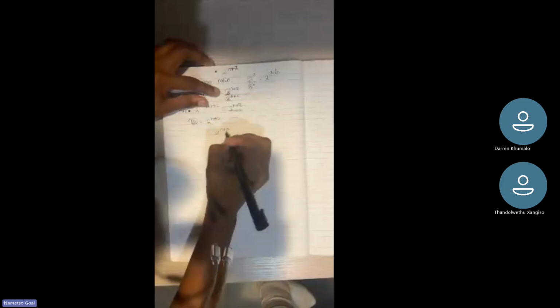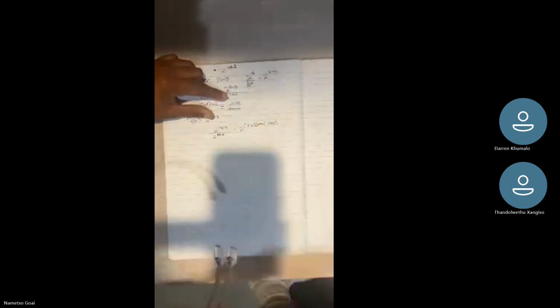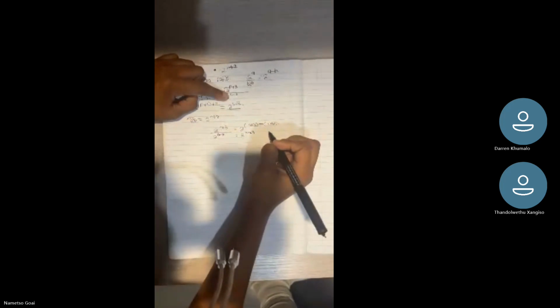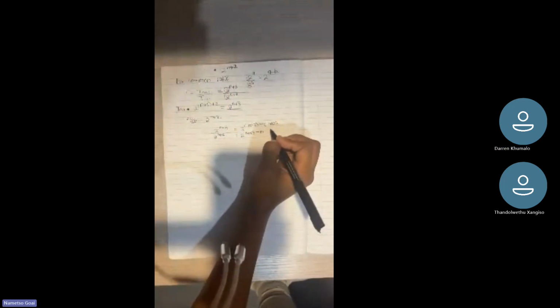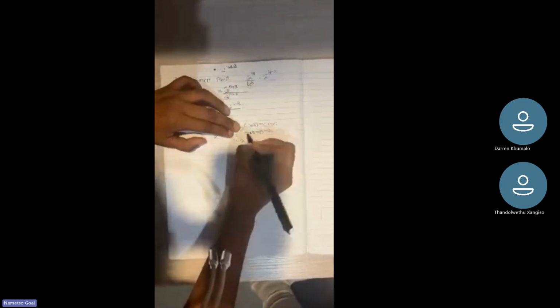Same way over here, it's a fraction, but we have two things whereby the bases are the same. Let me rewrite it here. We have 2 to the n plus 3 divided by 2 to the n plus 2, which will just be 2 to the power n plus 3 minus the exponent coming from the denominator, n plus 2. So now let's remove everything from the brackets. We'll have 2 to the power n plus 3, my mistake, minus n minus 2. Because we have n, these two will cancel one another.